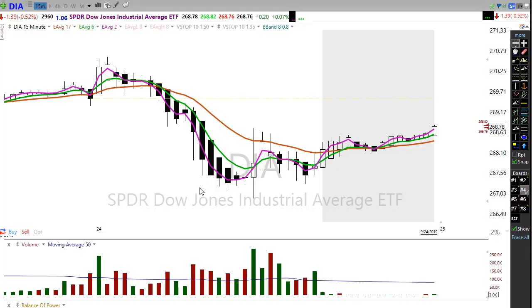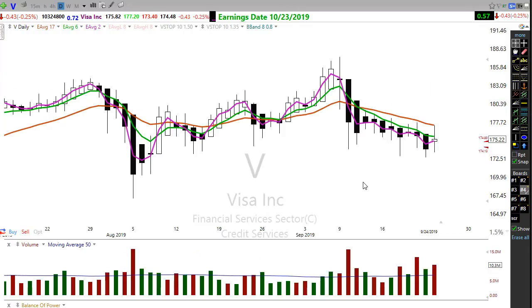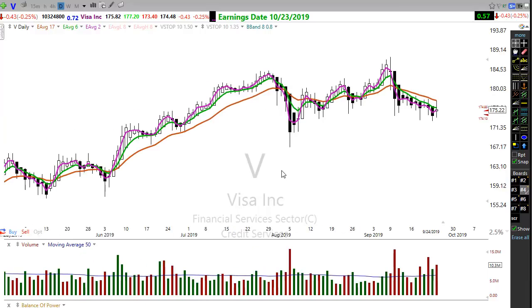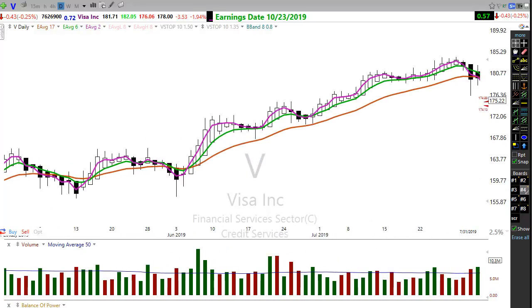So now let's take a look at the consolidations in these charts. And I'm going to go back to a daily. And let's just pick something like Visa here on a daily chart. I'm going to go back here when it was trending really nicely. During this period back in here, I want you to notice that we have the same pullback opportunities that we have in a standard candlestick chart. So we move up. Remember, this isn't the trade. We're not trying to catch this here. We're getting that cross back over. We're looking for that pullback that holds above the 8, excuse me, the 6, holds above the 6. And then we're looking for that entry in here.